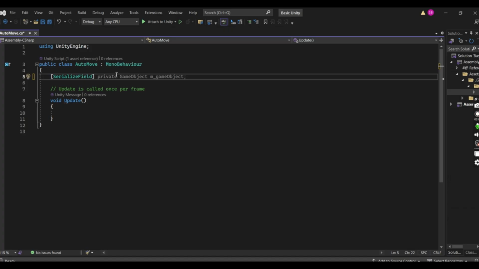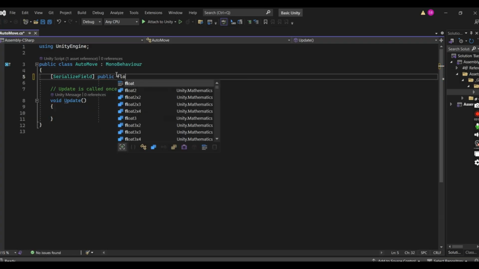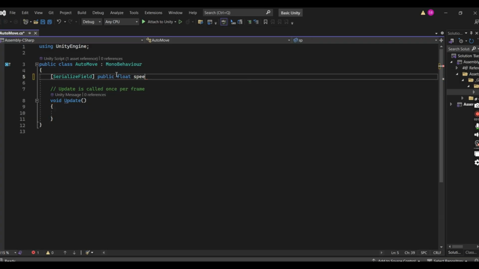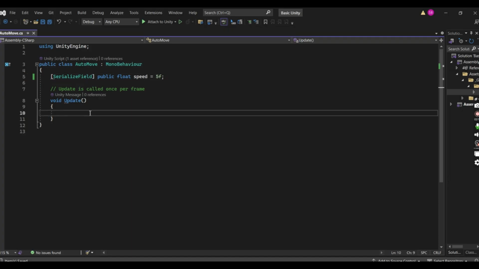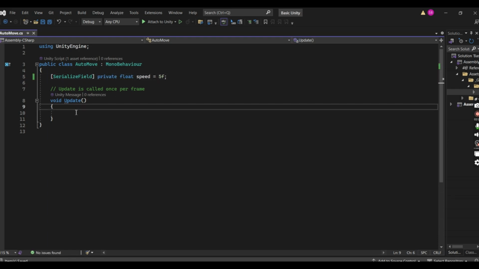This makes both things easy. So we will define a float speed equals 5f. We keep the speed as 5, and you can tweak it in the inspector, as I told you SerializeField helps to do that. Sorry, we will keep it private. SerializeField is for that only.